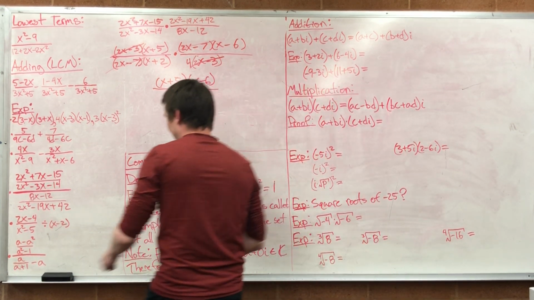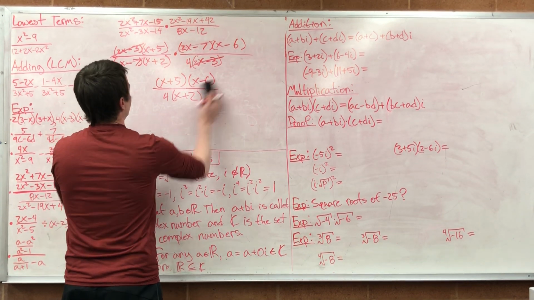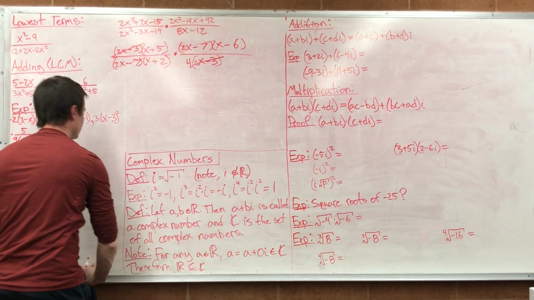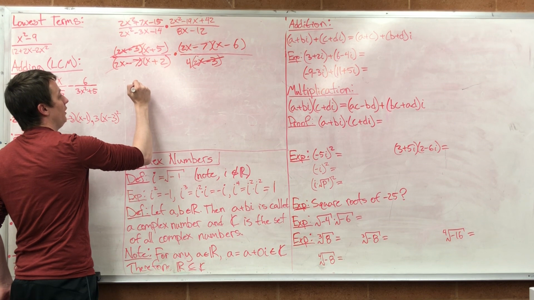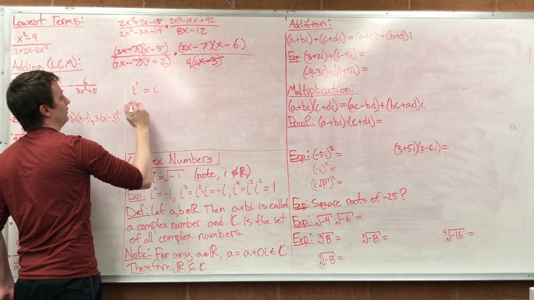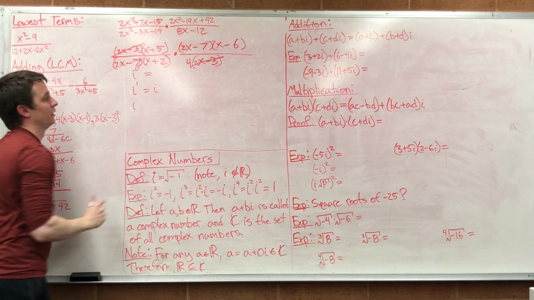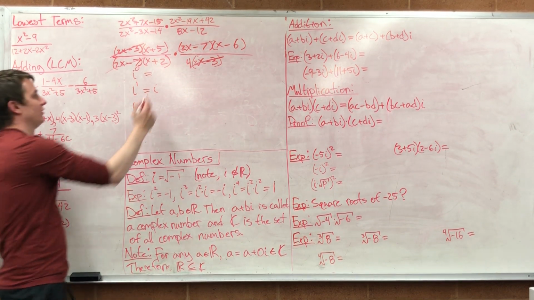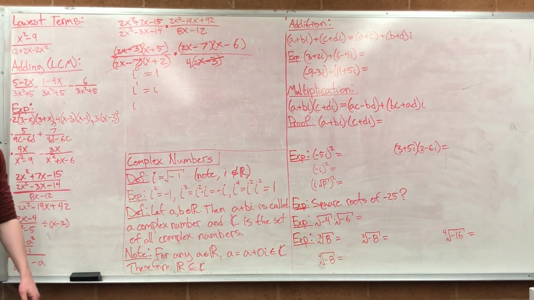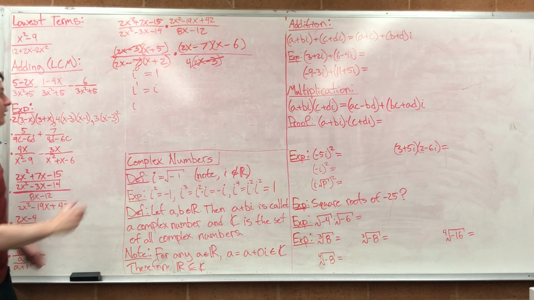And so maybe just write out this pattern really quick because it's a good pattern for you to know. i to the 1 is equal to i. Maybe we can write i to the 0 really quick. What's i to the 0 equal to? 1. Anything to 0 is 1. Okay?